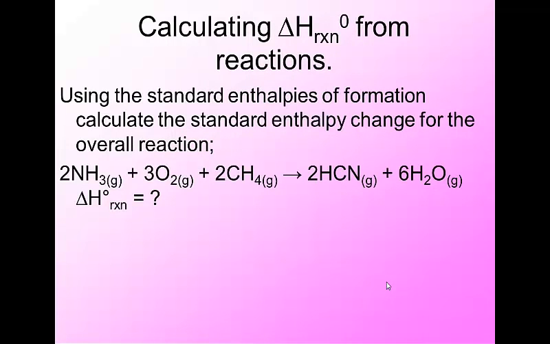Alright, so what we're going to do is an example here. They've given me a chemical reaction. They're asking me to calculate the enthalpy change of the chemical reaction using the standard enthalpies of formation of each compound or element in the chemical reaction. And I get those from the back of the book, so there's nothing to memorize other than knowing this is another way of calculating enthalpy, and that you're just going to use a standard list and it's products minus reactants. So this is going to be very super simple. Alright, I am going to write the reaction again so I have it staring me in the face.